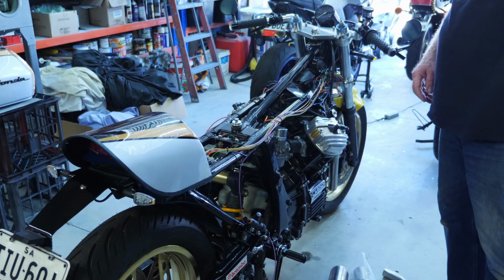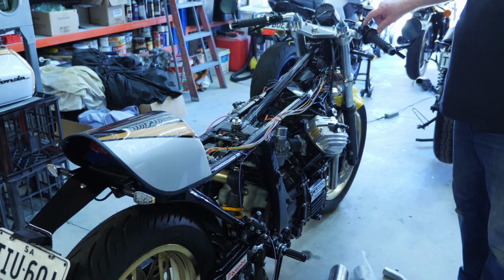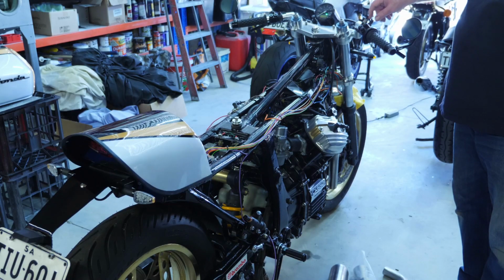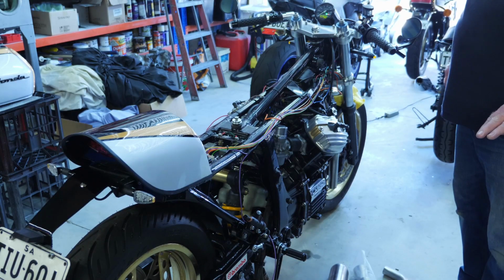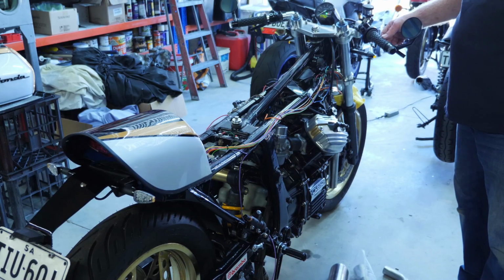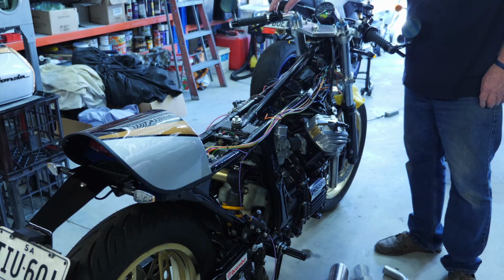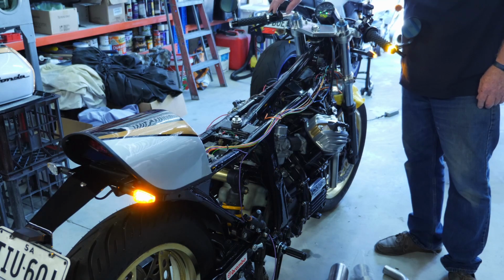Just checking the wiring out here. Motor Gadget, just a press on the start button and that fires the Motor Gadget up. Lights come onto the speedo. We've got blinkers, left, and press off, right.